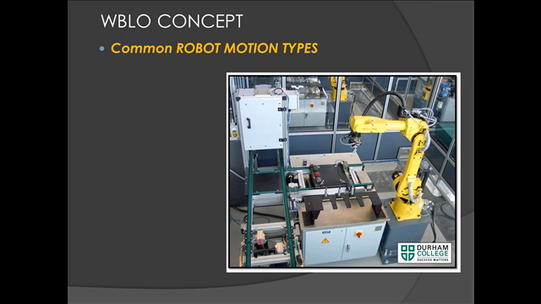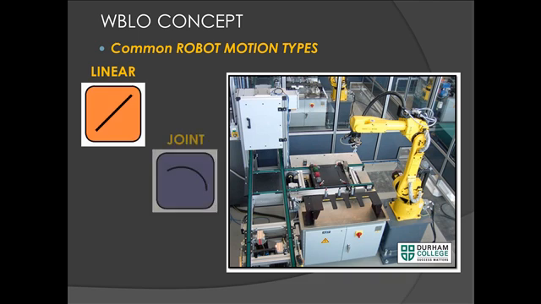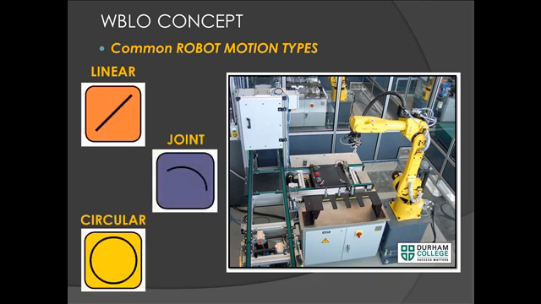From a concept perspective, the robot in the photo shown can be programmed by students to move in 3 different ways. Students need to be able to distinguish between 3 common ways to move a robot, or referred to in the automation world as motion types, before they can start programming them. My learning object introduces learners to the difference between linear motion, joint motion, and circular motion with respect to an industrial robot. The learning object is intended to offer students an opportunity to explore motion concepts as follow-up to the traditional classroom presentation. Any student with a web-enabled device and internet connection will be able to access this learning object on their own at any time.